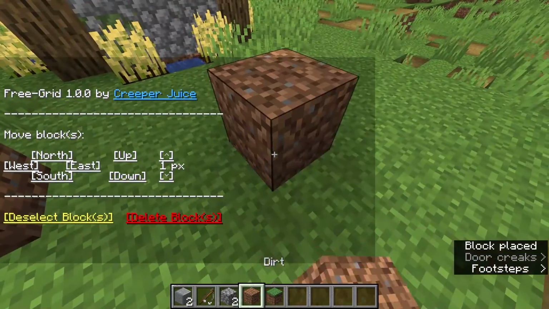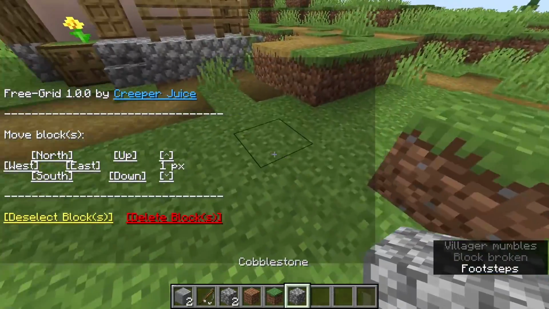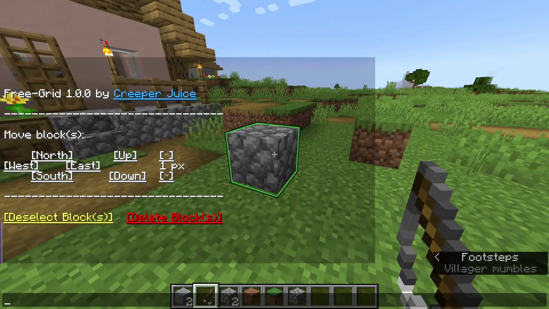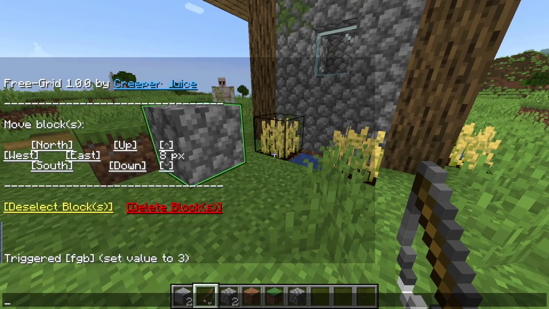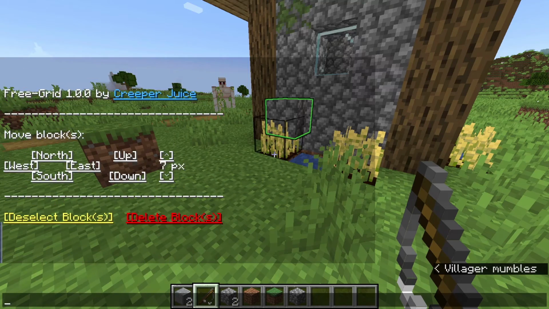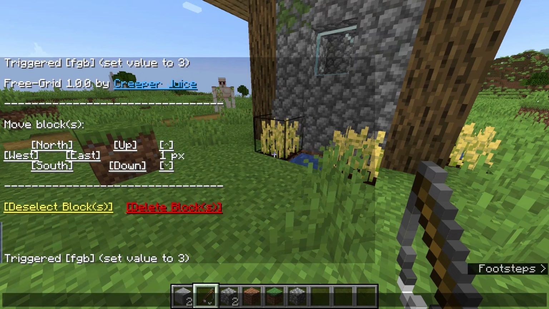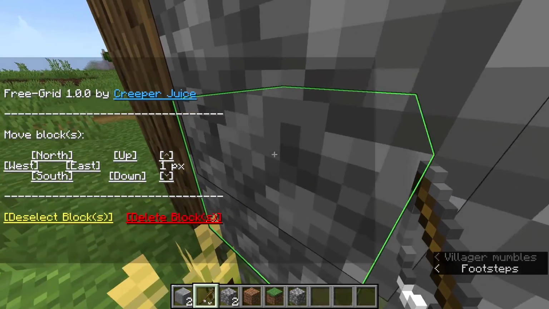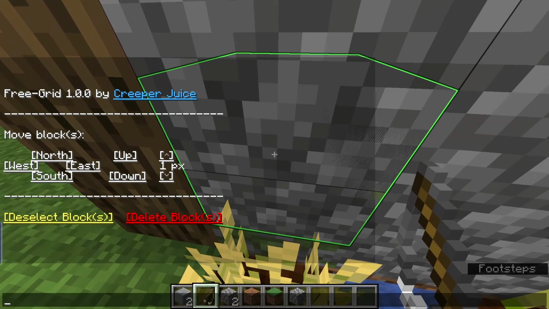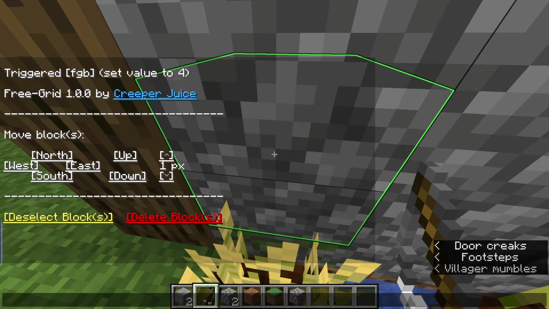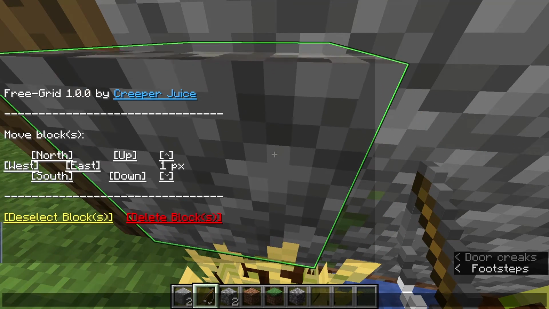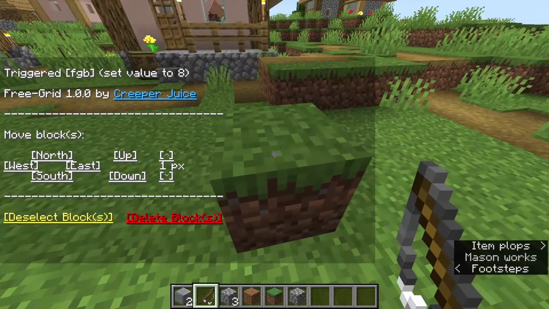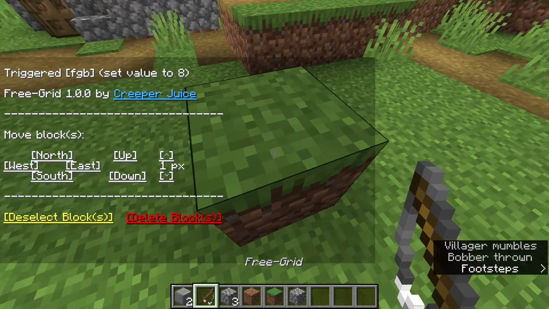But that only happens for its own block. So if I put cobblestone and put it down, as you can see, it is completely fine. But if I go up and make it go east into the other cobblestone, oh wait, are you telling me that it doesn't work with cobblestone? Why does it not happen with cobblestone? Oh, it's in the mossy cobblestone right now, technically, the block to the bottom. So if I move it up enough, yeah, it's disappeared. Well, it's not actually disappeared, but it looks like it. So it's a weird sort of glitch, but I think it might be an intended thing in Minecraft.